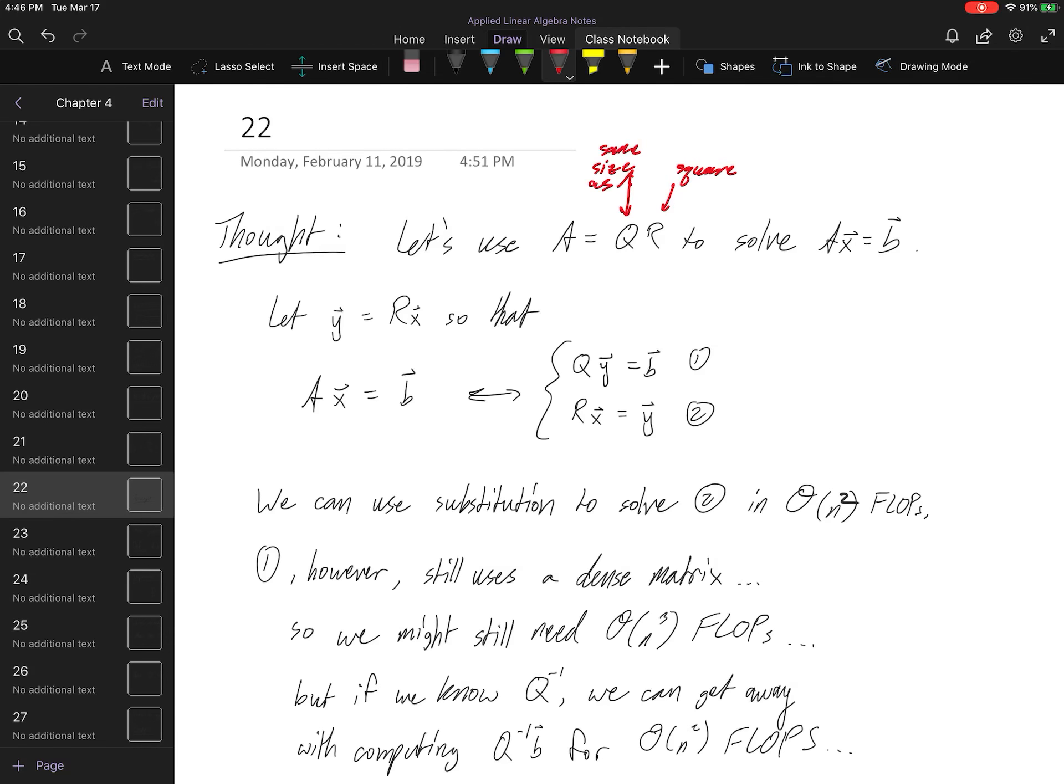But the point is that Q is supposed to be a better basis for that space than are the columns of A. Right? So Q is supposed to have columns that are orthonormal. So not just orthogonal, Q is going to be comprised of orthonormal vectors by construction. And the R matrix here is going to be the collection of weights that we have to assign to each of these vectors in order to recover the original basis whose columns are in A.